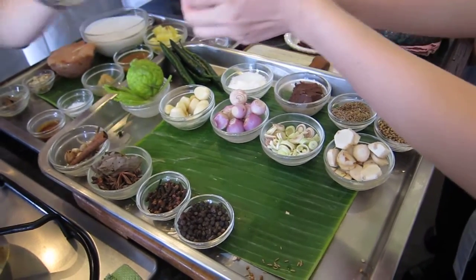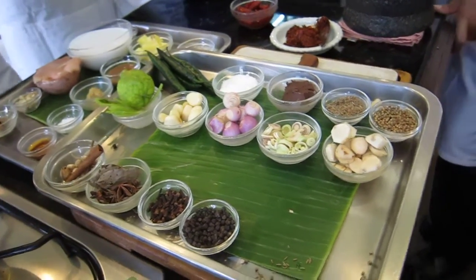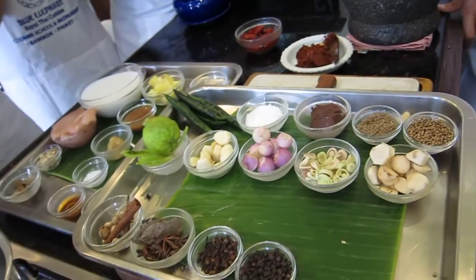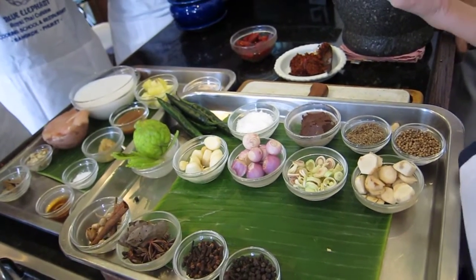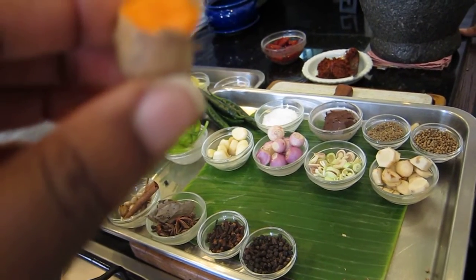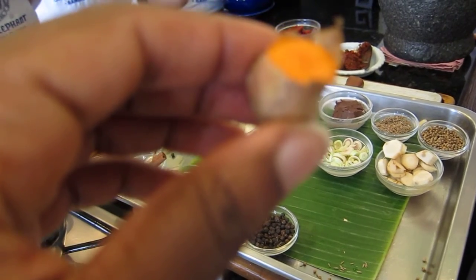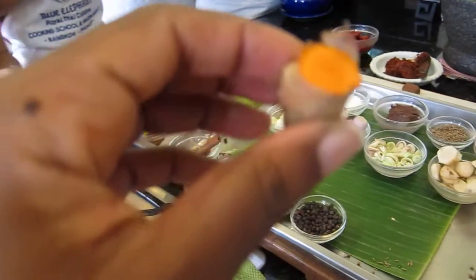Can I smell? It's not ginger? No, no ginger. The taste is the same as the carrot. Kurkuma. How do you spell kurkuma? C-U-R-C-U-M-A. Kurkuma.